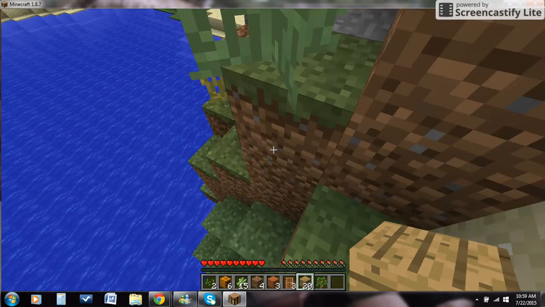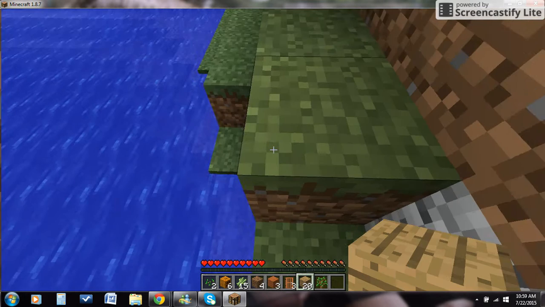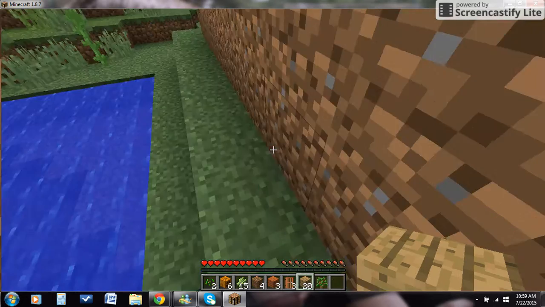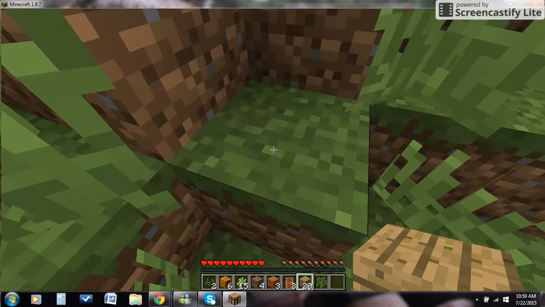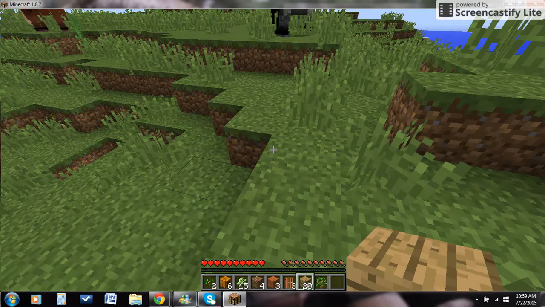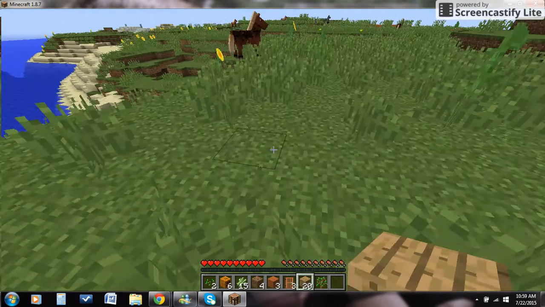As you saw in our last video, we cut down that oak tree, and we are going back to the house and making an oak door, because I don't like acacia wood doors. It looks like you can just look right through them, and that's more of just getting people to look at you, which I don't like.